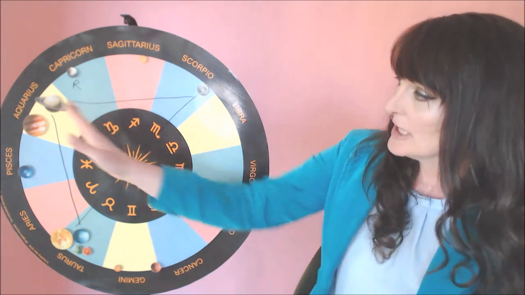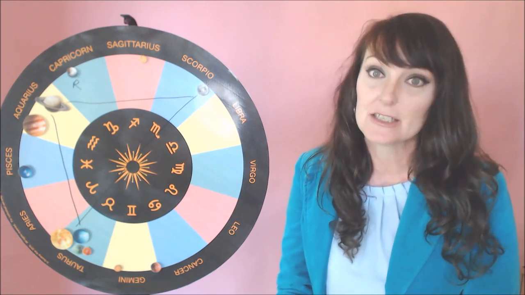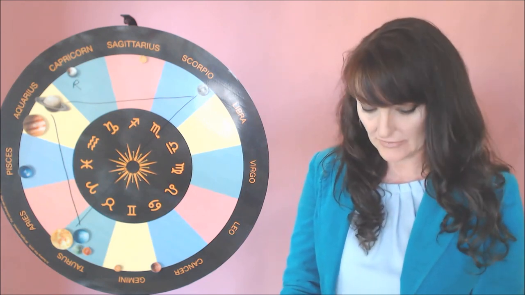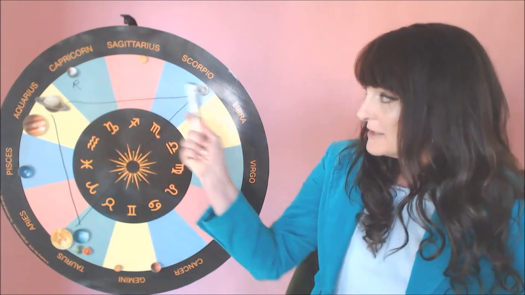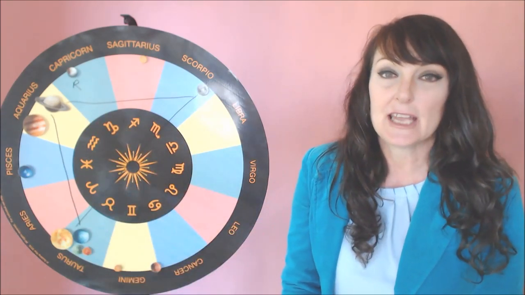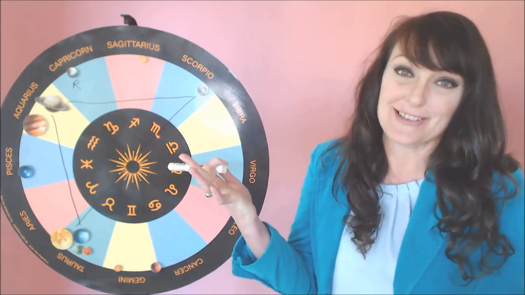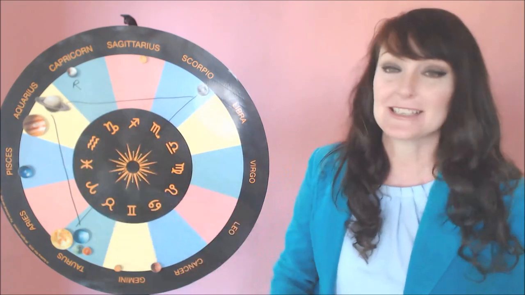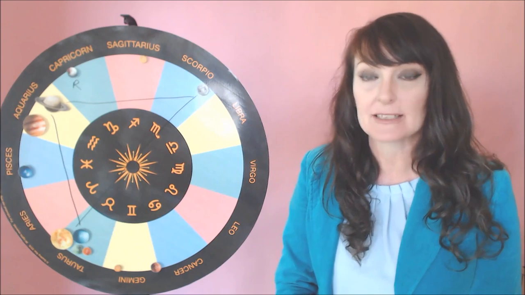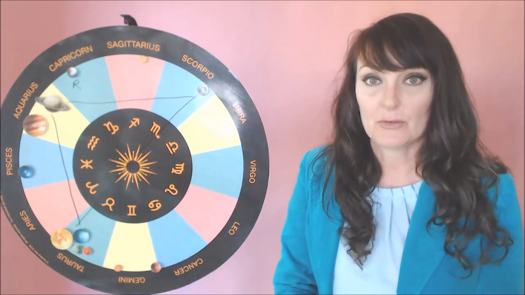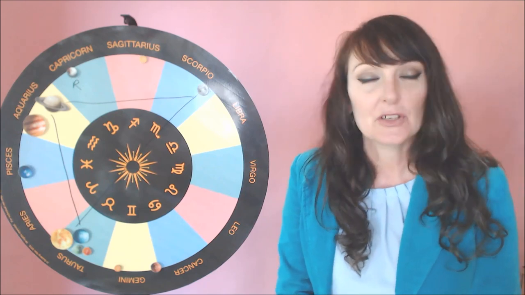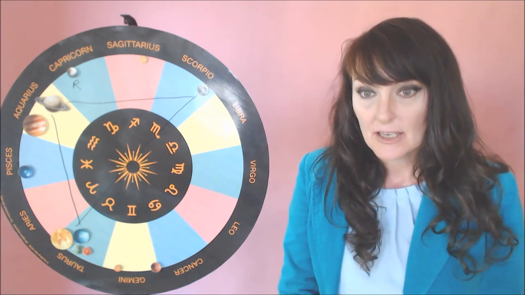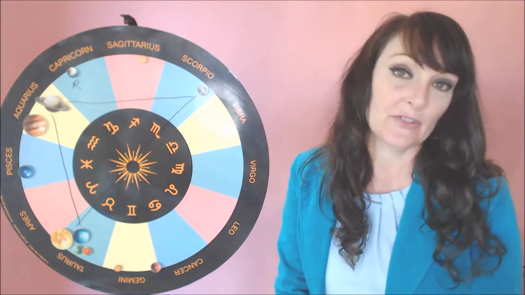We all might feel a bit burdened under this energy as well, a bit discouraged, a bit sad, and at worst case scenario, feeling a bit isolated from others. Have some strategies in place. If I'm feeling this way, who can I reach out to and connect with? What can I do for myself to help me feel better? Have some strategies. Because not only is the sun getting a nasty square from Saturn, but we also have the moon getting a nasty square from Saturn. And this is in some ways even worse.